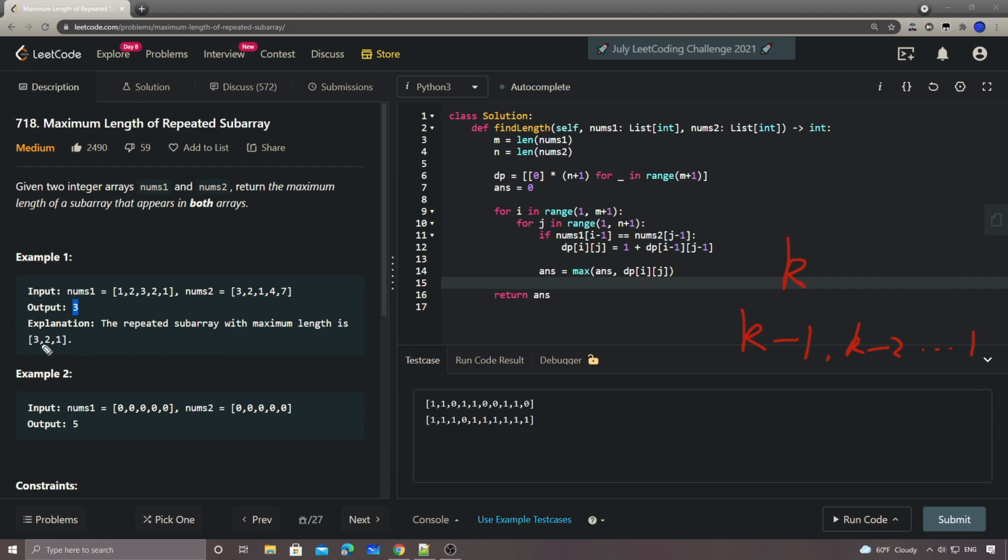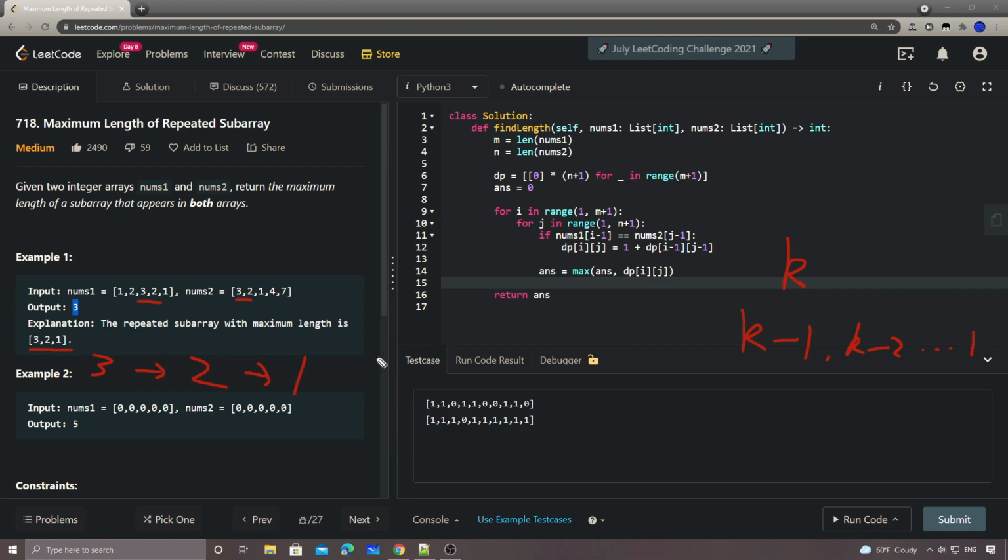For example, if we have a common subarray of length 3, then definitely we can also find a common subarray with length 2, because obviously this is a 1, and this one is also a 2. Similarly, we can also find one with length 1. That's pretty obvious.